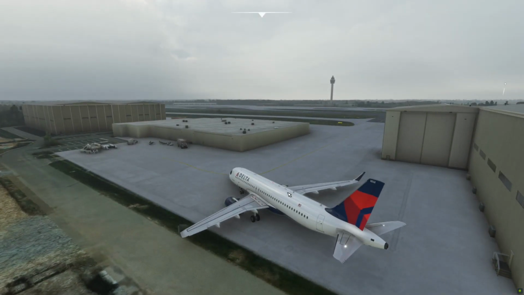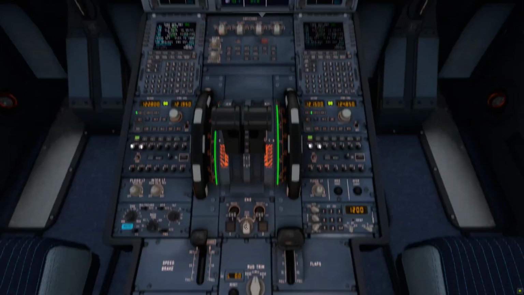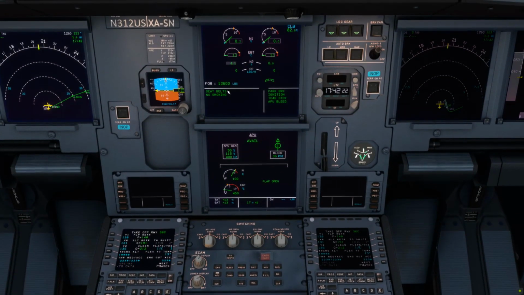All right, I think I can turn to get out of here, but we need to start the engines. So let's head in here and let's get going with this. First of all, we need to turn this on, and then let's start engine number 1. So we have bleed pressure.